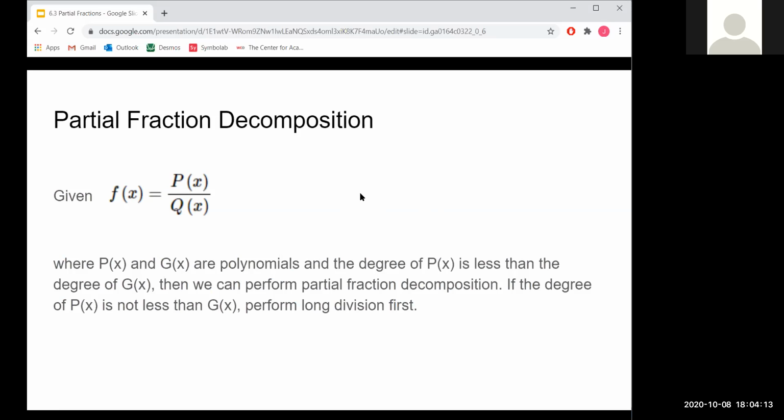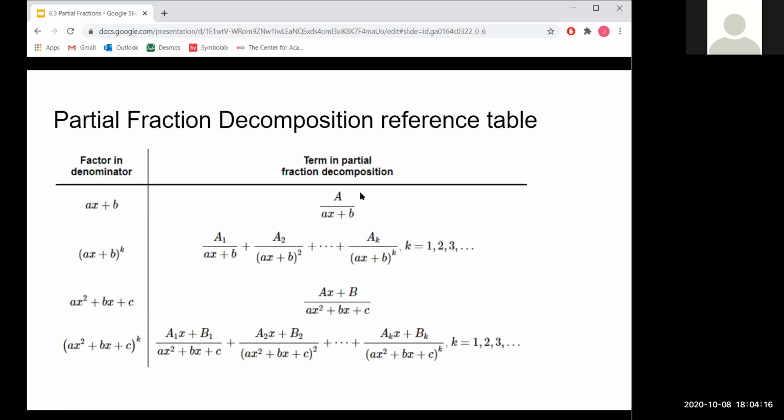Yeah, so this slide doesn't really give much information. There's this table here, which is basically a reference for how to set up your different fractions when you break it apart. The one we just did had a denominator of x minus 3 and x plus 2. Those are linear functions, so that's the first scenario in this table. When your denominator is linear, you just write a constant in the numerator, like we chose A and B. Those are just constants.